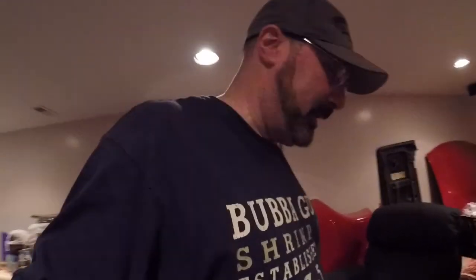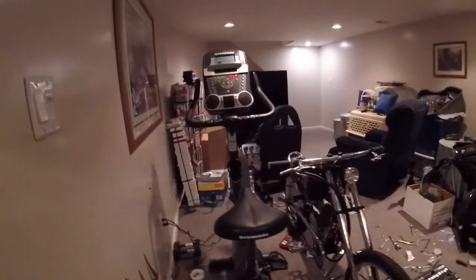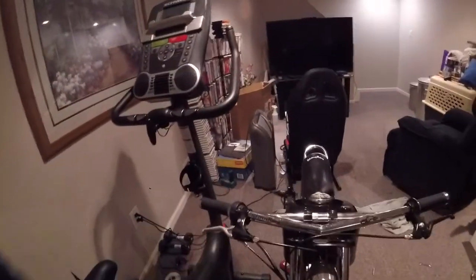But it looks good. The next thing I'm going to do is figure out something to do for a tail light. I'm not going to ride it at night. I'm not going to ride it at all probably, but I just think it would look cooler if it had an actual light like I did with the front. So I think the front looks cool, a little chopper-like with that light. I think it looks pretty good. I may paint the bracket or something later on when I go to paint these.